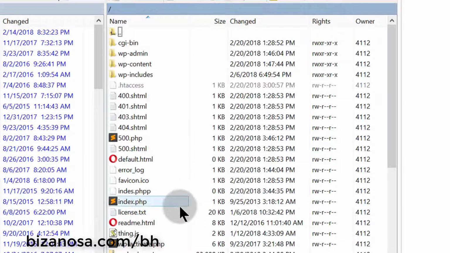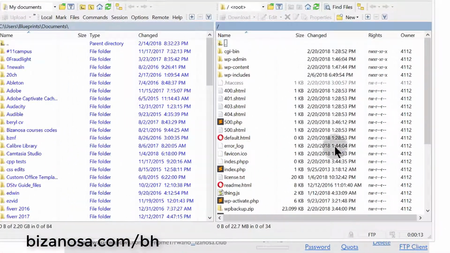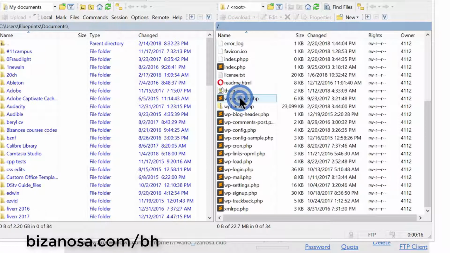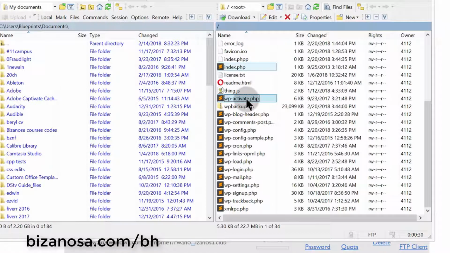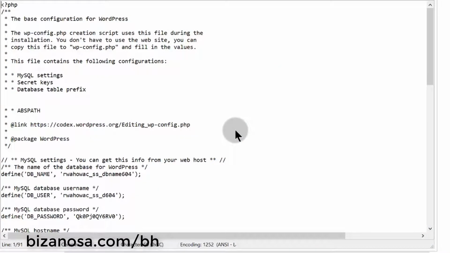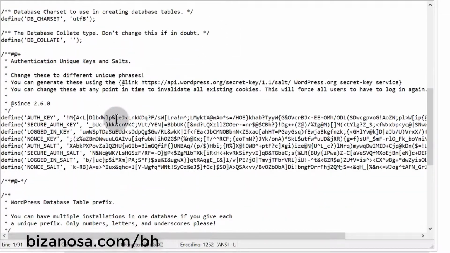And there you go. You now have access to your files. So these are all your website files. If you want to add anything in there, if you want to edit anything, you can copy it to your computer and then edit it, or you can just use the default WinSCP editor that you set. If I want to edit this, it will get downloaded, and then I can edit anything.